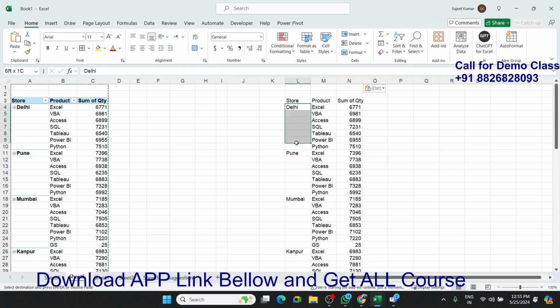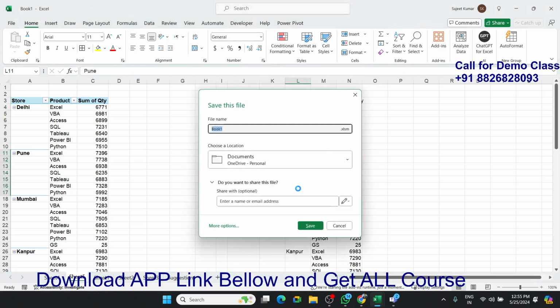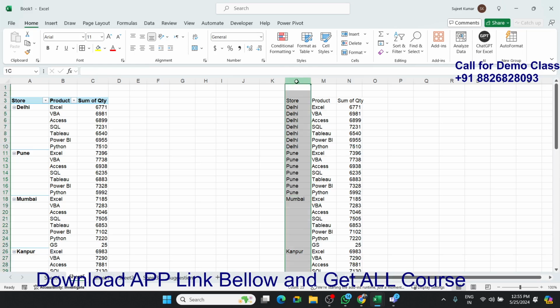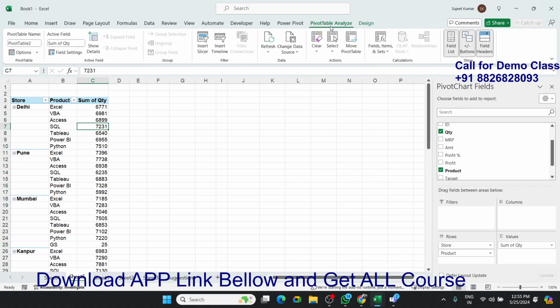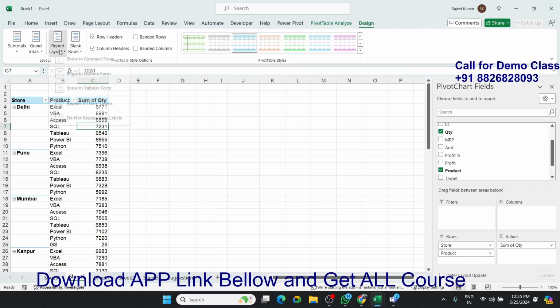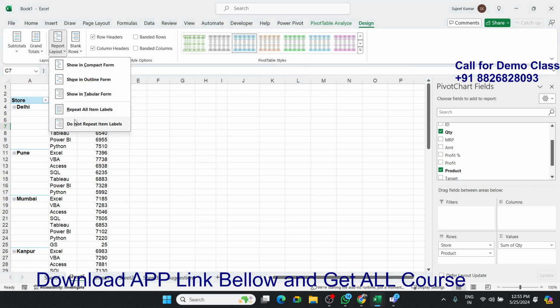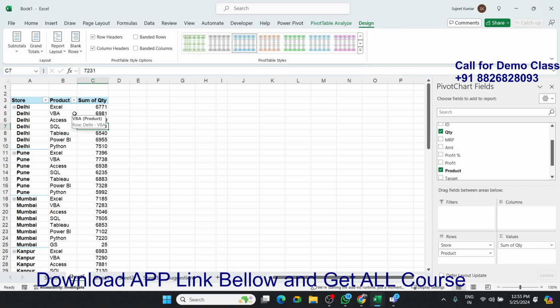So I want to fill Delhi into all the blanks. No need to leave blanks, fill all the labels in the blanks, like that. You can also do this with the pivot. So go to the same location, Pivot Table Design and Report Layout, and choose Repeat All Item Labels. You can see it repeat. Also, you can insert a blank line after each item in the row, using Insert Blank Line.